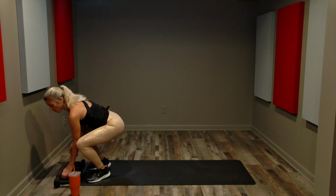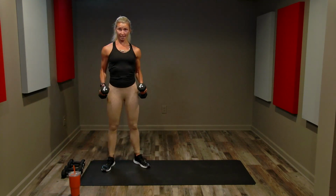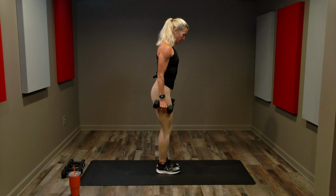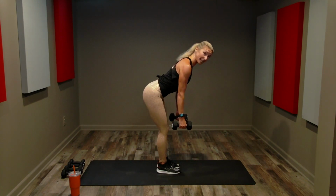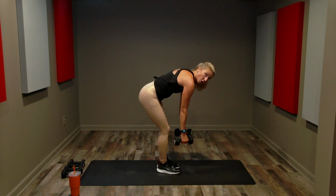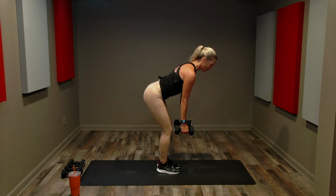Now our back, you're gonna do one final set of bent back rows, but this time we're gonna use 2 weights. Heaviest weight you can do in good form. Legs hip width apart. You're gonna hinge forward. Remember, we have to go against gravity to engage the back muscles. Shoulder blades are retracted, so don't hunch your back over. Hold this form. Narrow bent back rows.